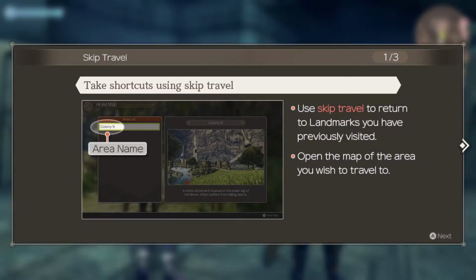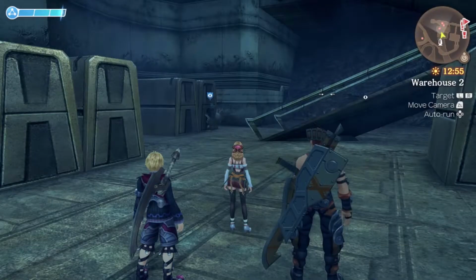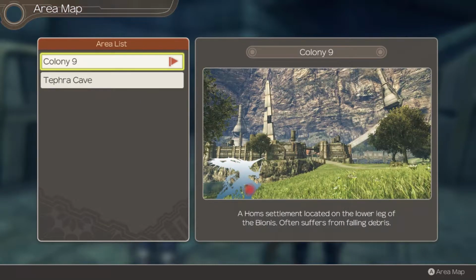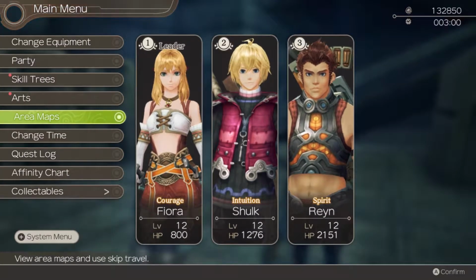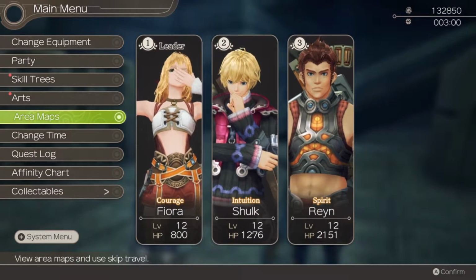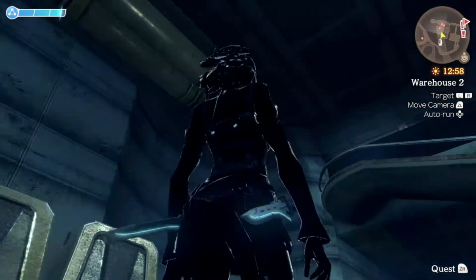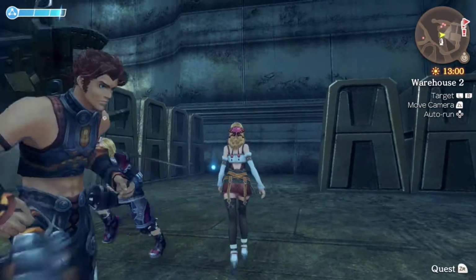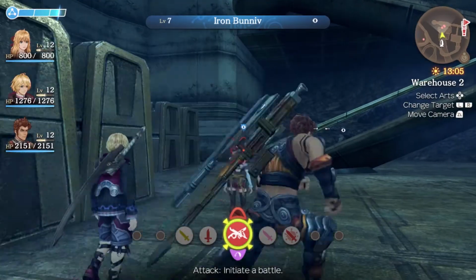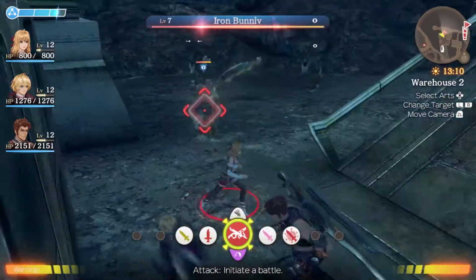Now, just to take a sec, I'll also skip travel. Now that we've unlocked more areas, we have to go to an actual location. So, for example, if I open up the area map, we now have 2 new areas, Tephra Cave and Colony 9. But something I just wanted to point out is, yeah, Shulk is right. Imagine the type of vehicle that was needed to actually clear this out and what was actually stored here. Just thinking about it, it gives you a little bit of thought onto what's actually happening in the world around us.